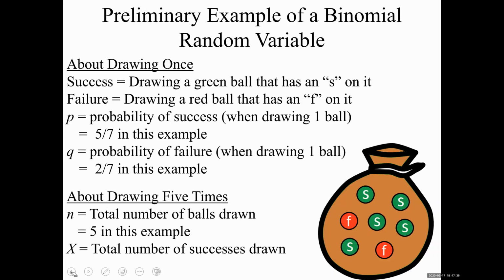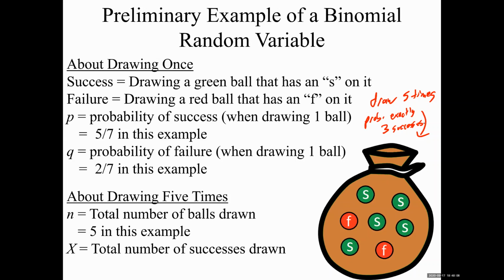Okay, so let me remind you what the question was. We'll just leave the picture here. The question said, we're going to draw 5 times from this bag, find the probability of getting exactly 3 successes. We're drawing 5 times, one at a time with replacement, so we know what the outcomes look like. It's a sequence of F's and S's. Sometimes you'll have 3 successes, sometimes more, sometimes less. You can have 0, 1, 2, 3, 4, or 5 successes. What's the probability you end up with exactly 3 successes?